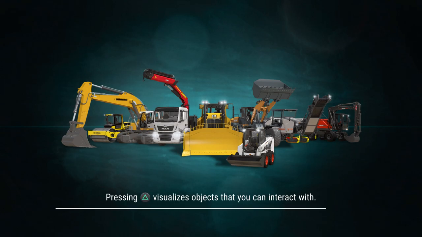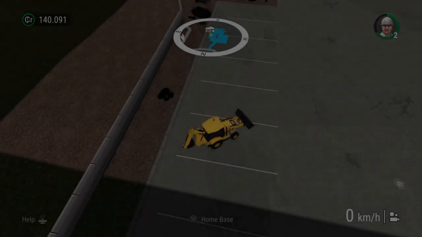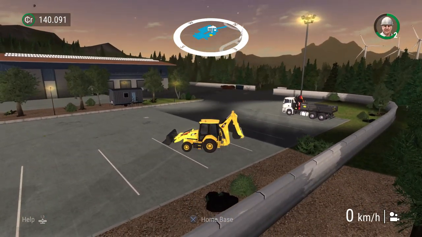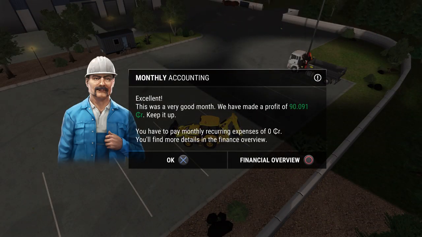All right, so both the vehicles should be home now. But yeah, I like the gazebo. Yeah, it was nice. We built a nice little area, I'd say. Oh, and the first month is over as well. That's a very good month. We've made a profit of 90,000 credits. Keep it up. So we have to pay a monthly recurring expense of 0 credits.